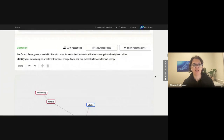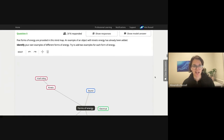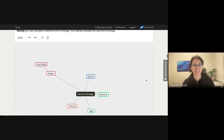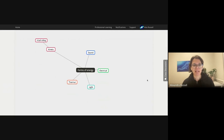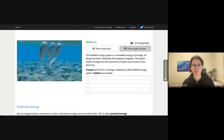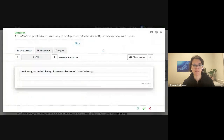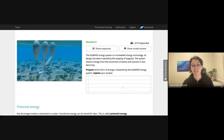Okay, now we have lots and lots of questions in this lesson, so we won't go through them all together right now. There is a beautiful mind mapping activity here. We're not allowed to call it brainstorming anymore. I have to remember that. A mind mapping activity here and some written response questions, all of these that have the same options as I mentioned earlier, that I can bring up my student responses by clicking the button here, and I can use my arrow keys to scroll through and have a look at those, and we can discuss them together.